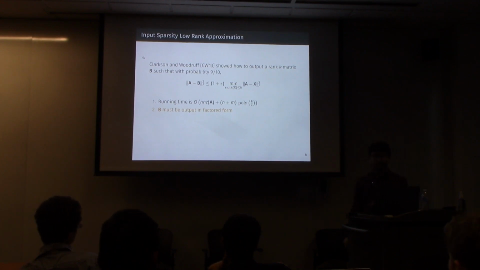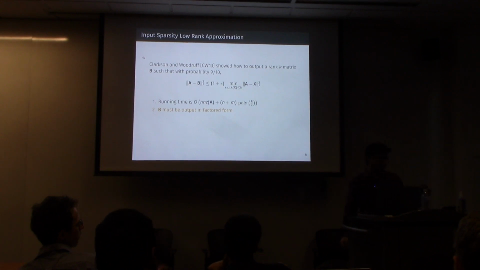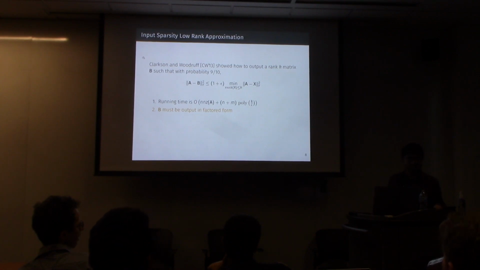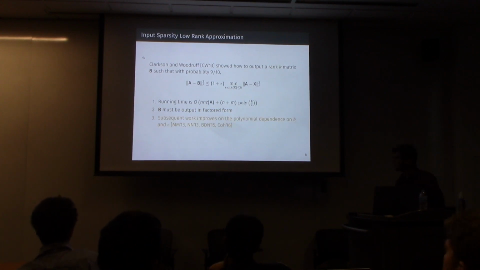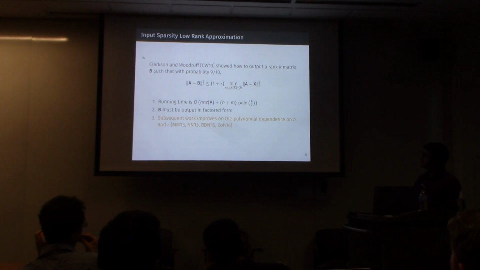Yes? Because testing whether or not you're close in Frobenius norm seems like it should take you a moment, right? Right. So you can get the low rank approximation here, but you can't figure out what its cost is. Yeah. That's another interesting open problem. Any other questions? All right. There's been a lot of subsequent work on this that works on improving this poly K over epsilon term.